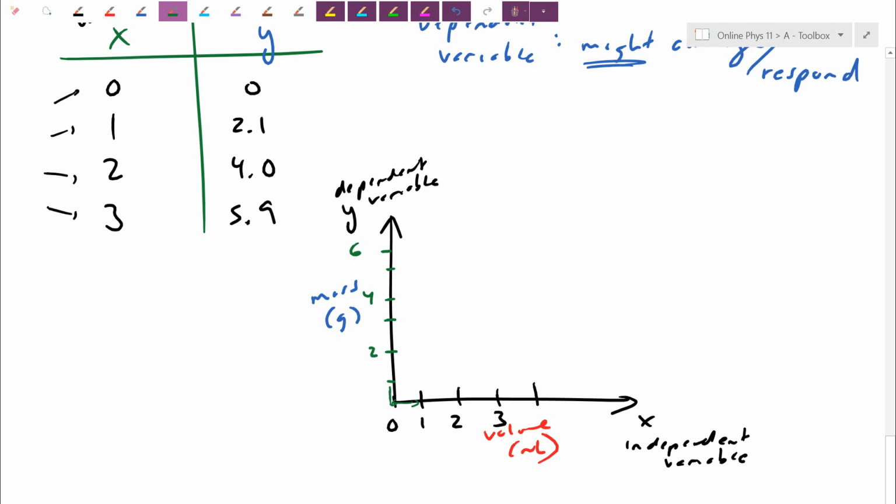And basically all I've done here is put down a few coordinates on my graph. I want you to plot the coordinate 0, 0. So we have 0, 0 right there. We have 1, 2.1. So when x is 1 with 1 cube, the mass is actually 2.1. I have another point there. When x is 2, I have a mass of 4. I should use a ruler for this. For 3 cubes here, it's 5.9, 3, 5.9, right?